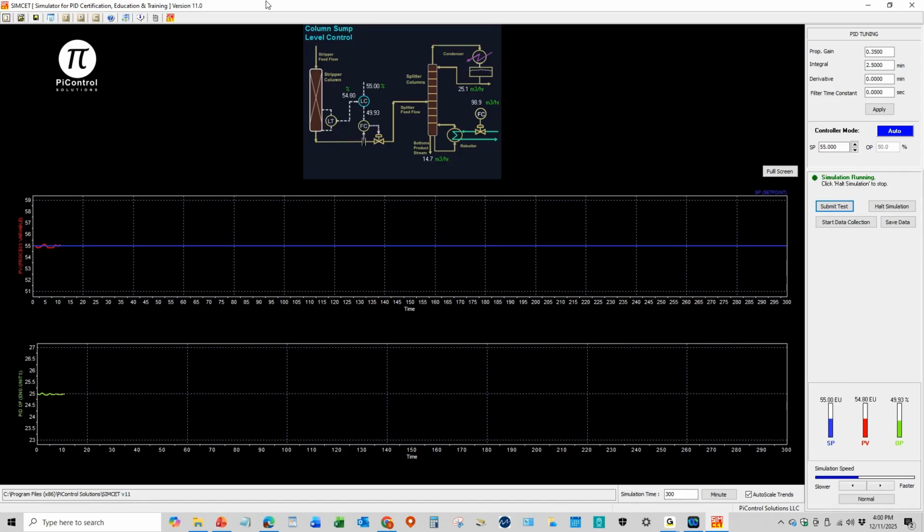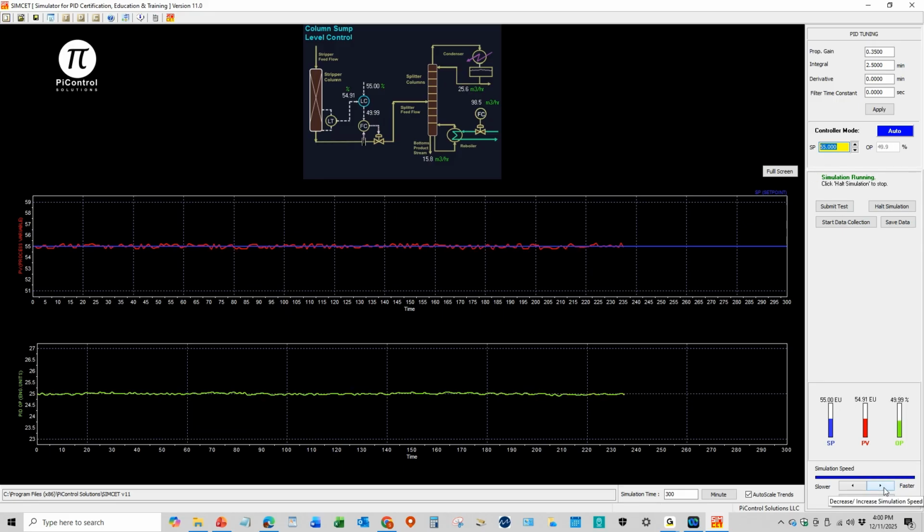Then click Continue. And now this is a randomly generated test. The blue or cyan controller, the LC, is the one that you're going to be tuning again. The set point is over here, 55, which you can see on the left side. And it is also over here, and also over here, on the bottom right. You can make the simulation go fast, or you can make it go slow, or you can be in the middle, whatever you like.